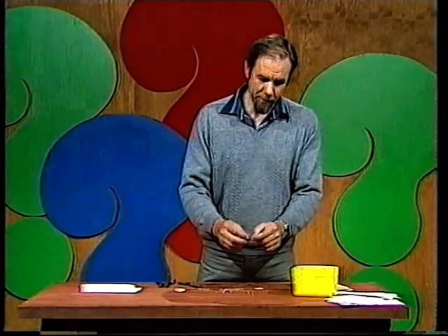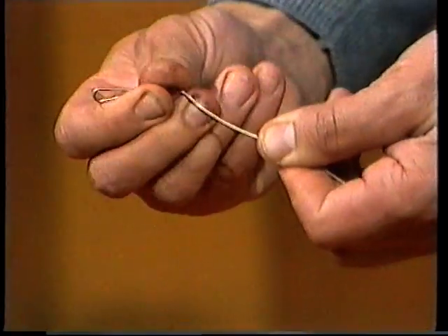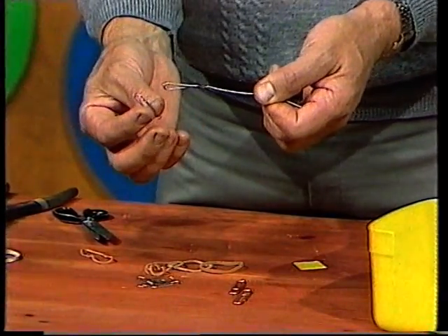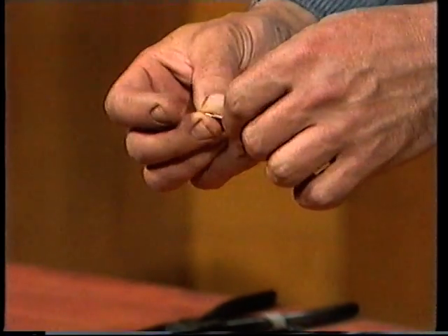You can start with one of these big ones, but it's a bit hard to bend with your naked fingers. It will work if you're strong enough, but you can go to a medium-sized one which is just strong enough. So your choice is, really, that one with pliers, or this one with fingers. Let's try the one with fingers.